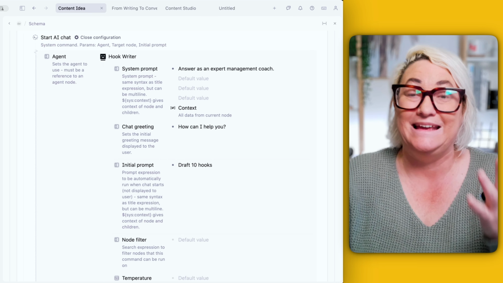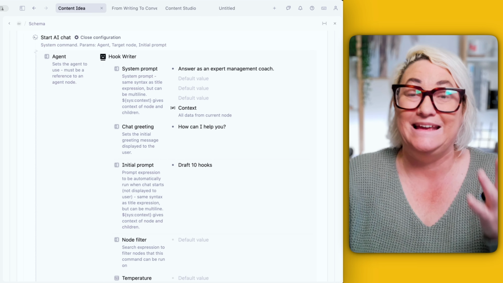So you saw here my Creative Copilot agent open the chat, but it didn't kick off that first initial prompt, because I might be asking it lots of different questions or different kinds of ways. So when I showed you my Creative Copilot, it sends off the system command, and then I can work with it with whatever query that I have. But if I was working and I just want to generate the YouTube description, for instance, I don't need to type that in again. If I click on this, it actually just kicks off the process. And it's because I have an initial prompt that kicks that off.